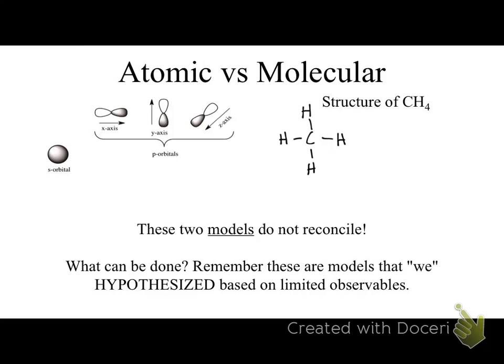That doesn't accurately reflect the 3-dimensional structure, so what do we end up doing? We can use our dashes and wedges. For carbon being tetrahedral, we'll keep 2 lines in the plane of the paper, so they'll be kept as solid lines. Then we'll use a wedge saying it's coming out, and we'll use a dash saying it's going away. What's our bond angle? This bond angle is 109.5 degrees. Okay?